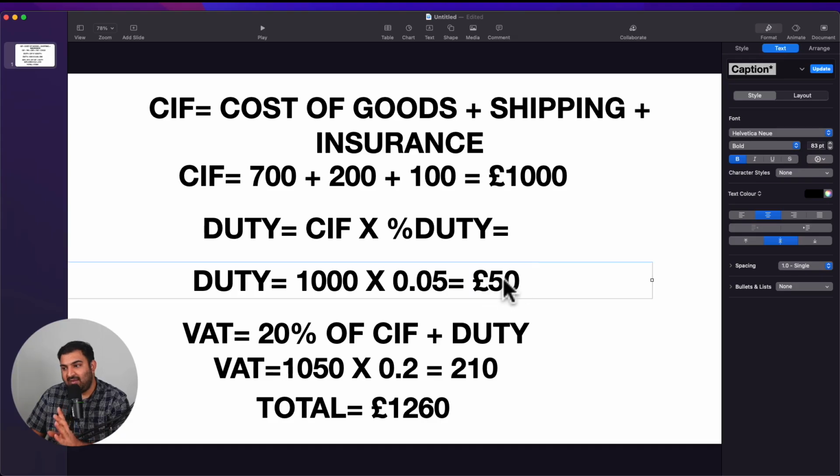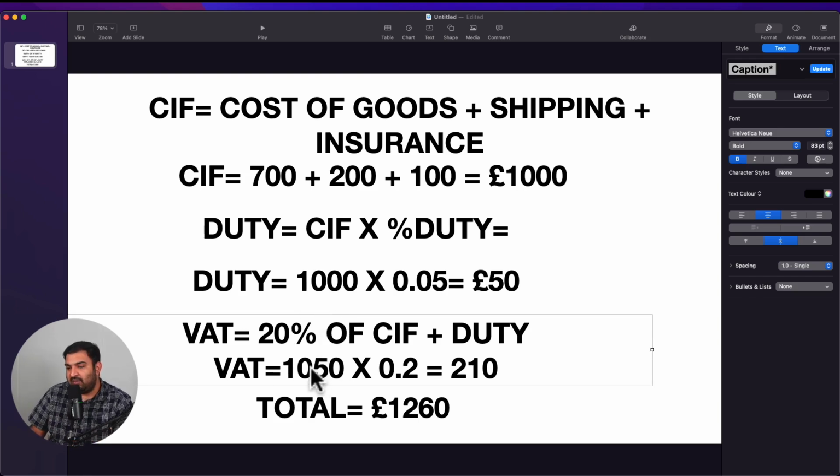You add this £50 to the £1,000, which means it's 20% of CIF plus duty, both of them right here. So to calculate that, 1,050 multiplied by 0.2 is going to be £210.